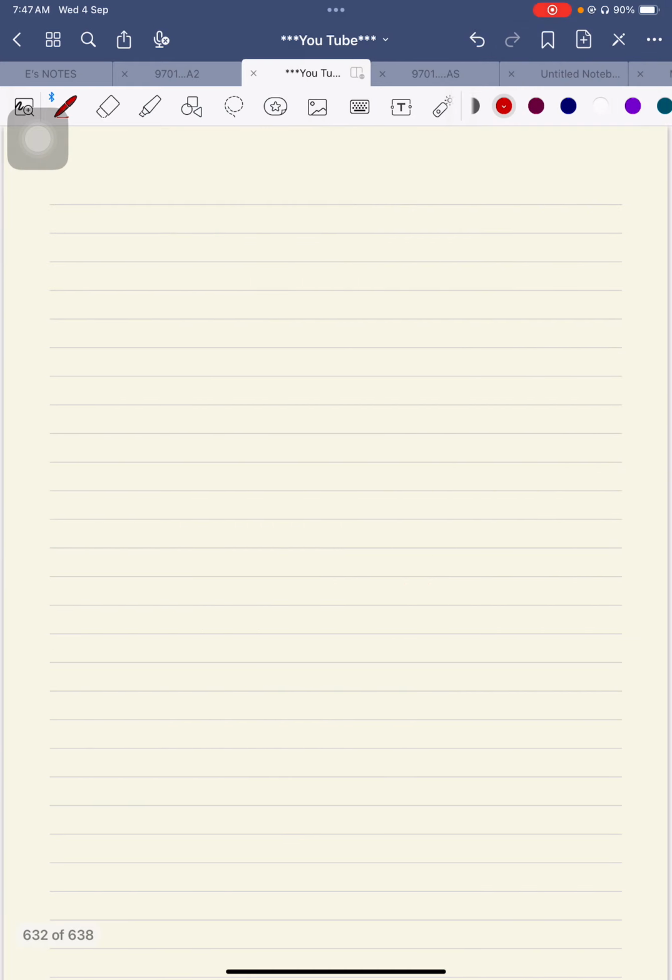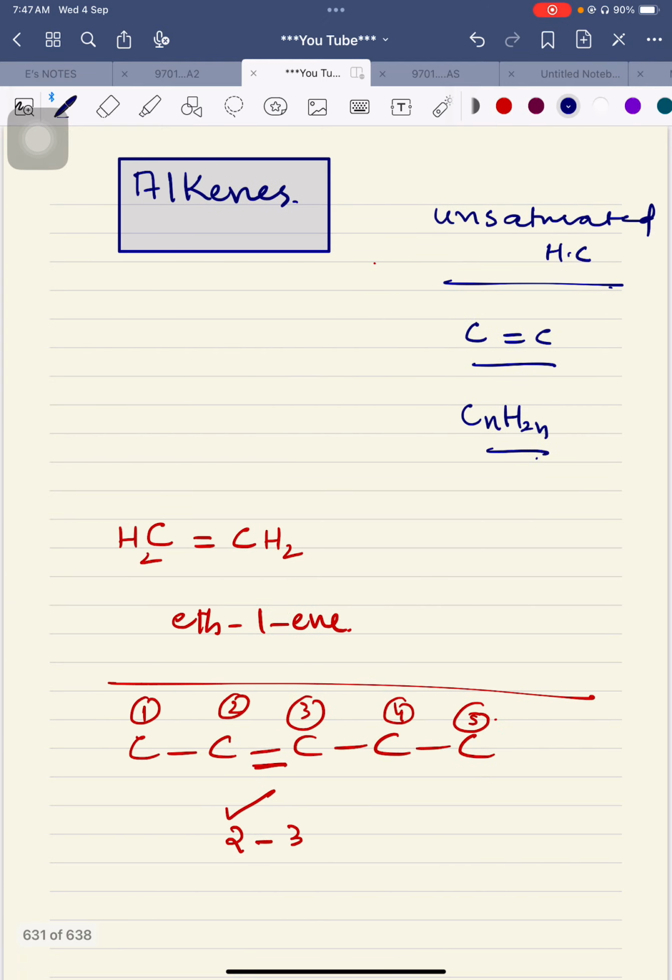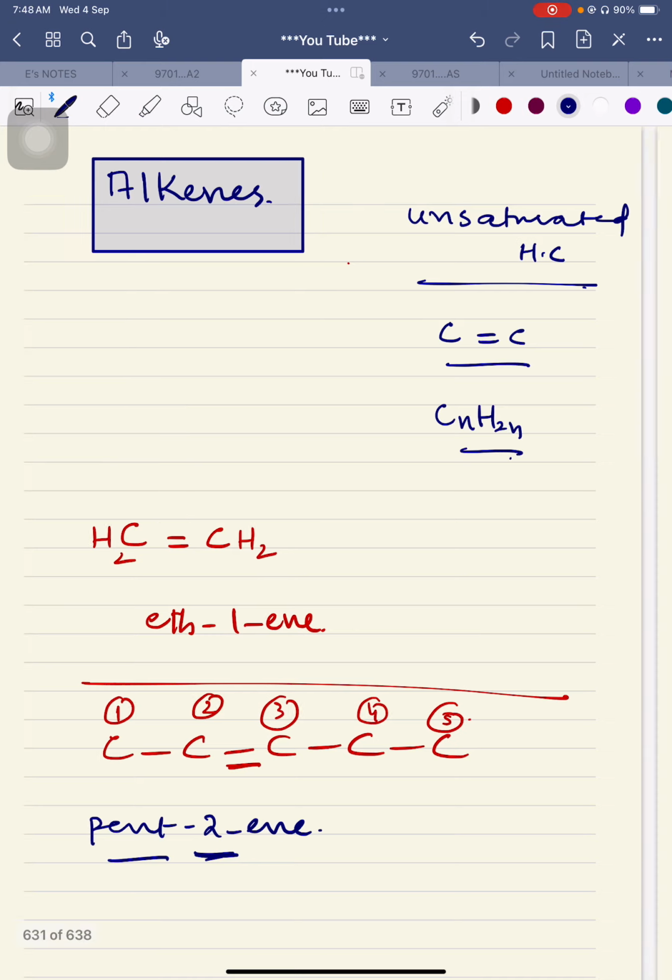For example, I am going to give different examples for this. This is 1, 2, 3. I should give the name to this first of all. So what will be the name of the compound that is written at the bottom? It will be called pent-2-ene. Why is it so? Pent means a 5 carbon atom chain. At position number 2, there is a double covalent bond, so that's why it is called pent-2-ene. So ene means a carbon-carbon double covalent bond, which is present at position number 2.